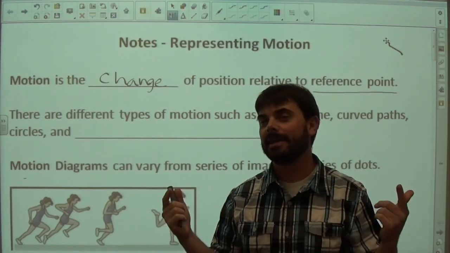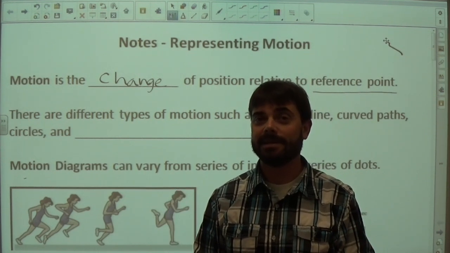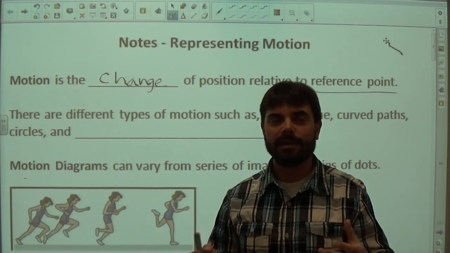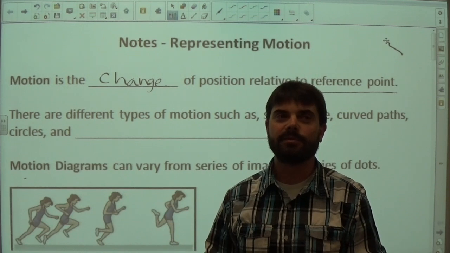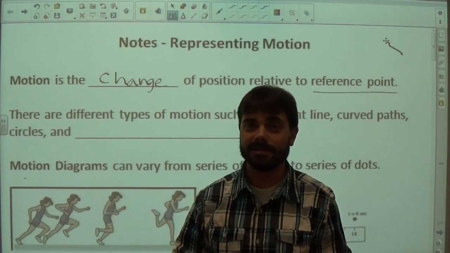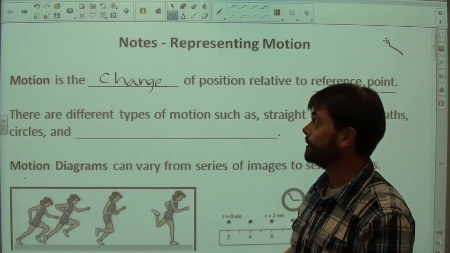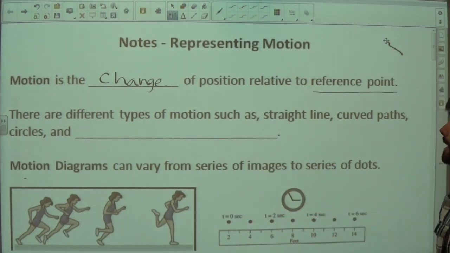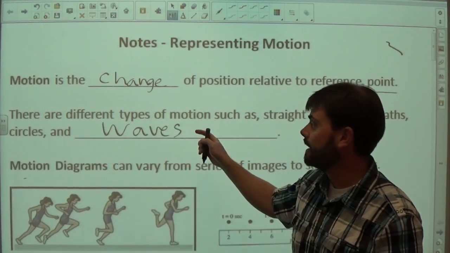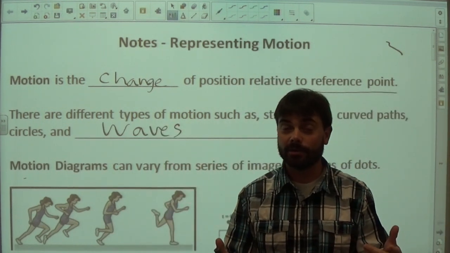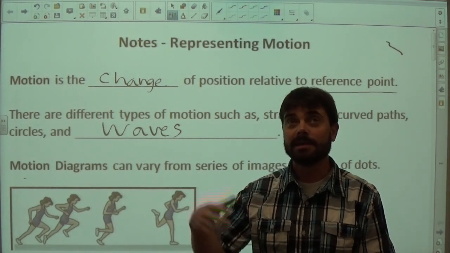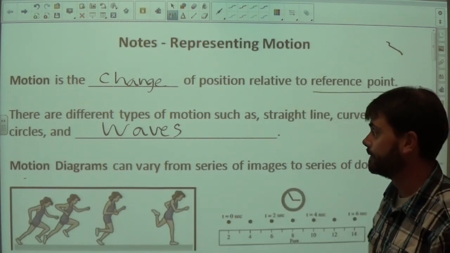With an analogy like that, you can see how important the reference point becomes. As you label diagrams and pictures, you need to determine the reference point when you're determining distance, velocities, accelerations, forces, and so on. There are various types of motion: circles and waves. Waves also cover oscillations. They can be mechanical waves such as sound waves, surface waves or seismic waves, but we'll also talk about electromagnetic waves, light, electricity, all of that.